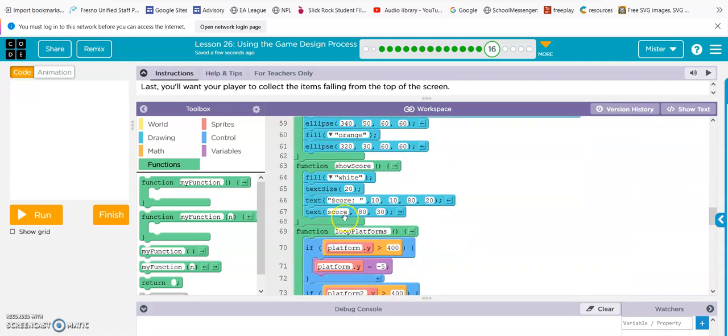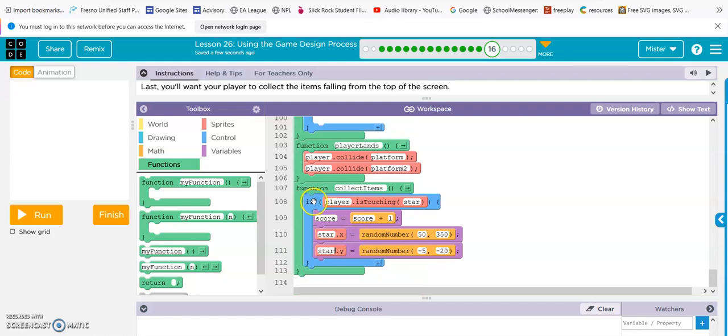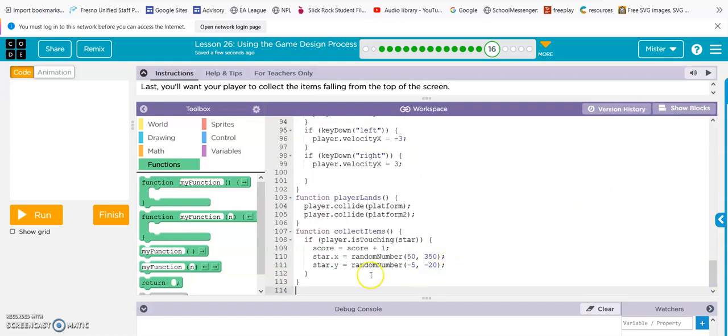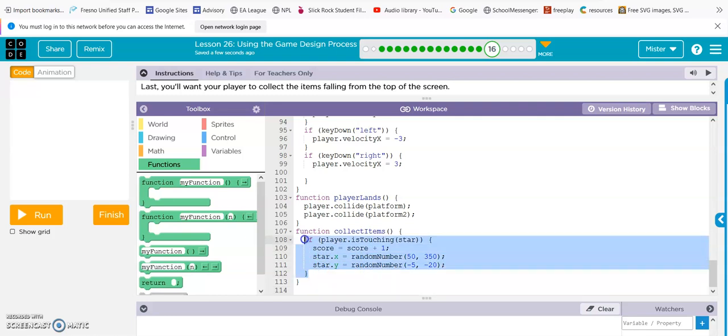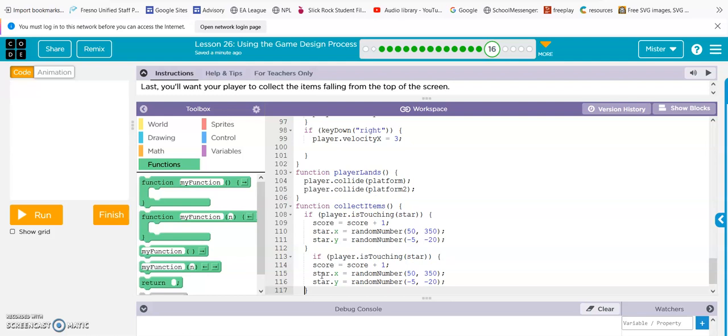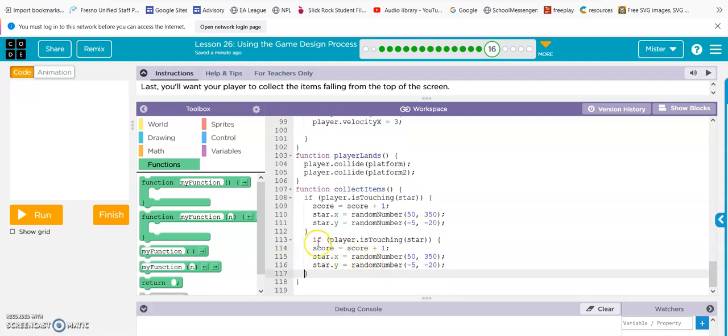And now we need star 1. So basically I'm just going to copy this completely. Or, sorry, line 108 through 111. And then just change it from star to star 1. Okay, star 1, star 1, star 1.